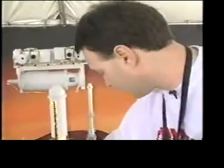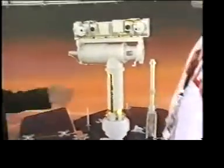Okay. There's 2 cameras down in the front here called hazard cameras. There's 2 other ones just like that in the back, and there's another camera on the arm that we can talk about in a bit too. And as far as the color cameras are concerned, I guess getting them up high on this mast has to do with seeing as much of the landscape as possible.